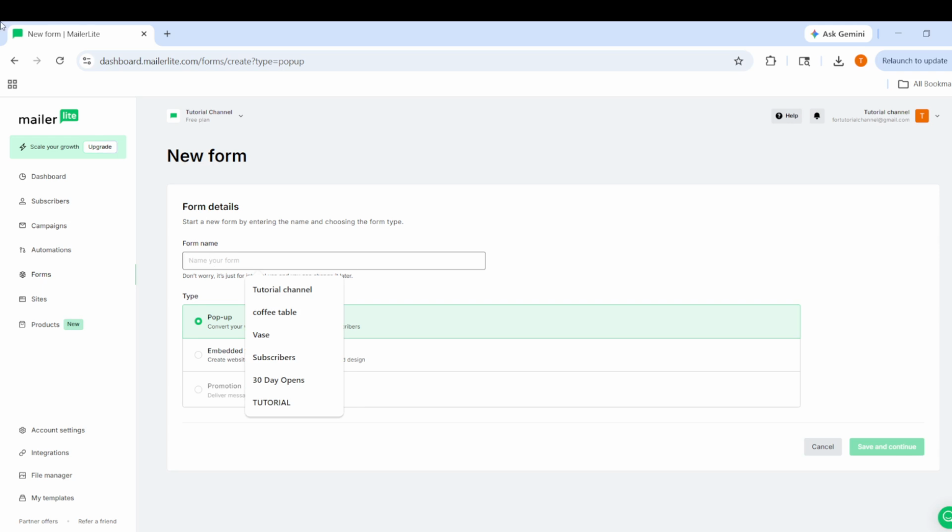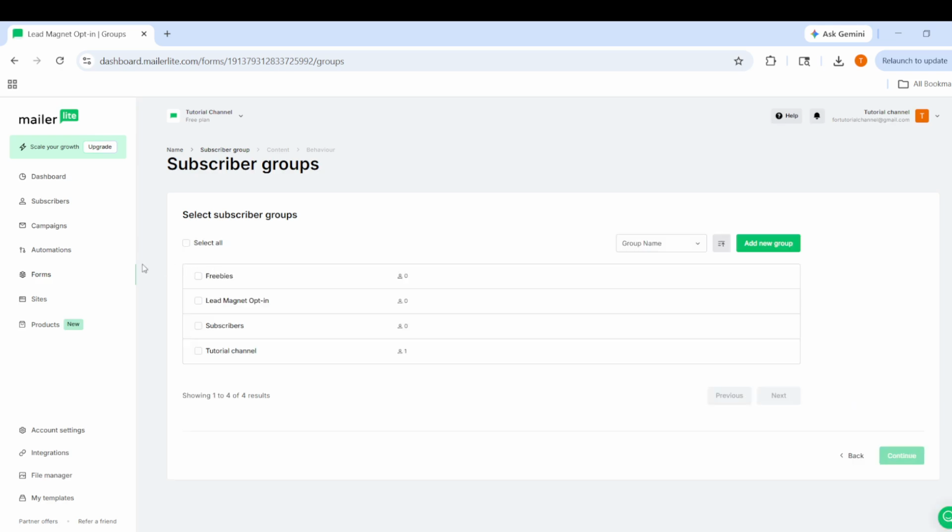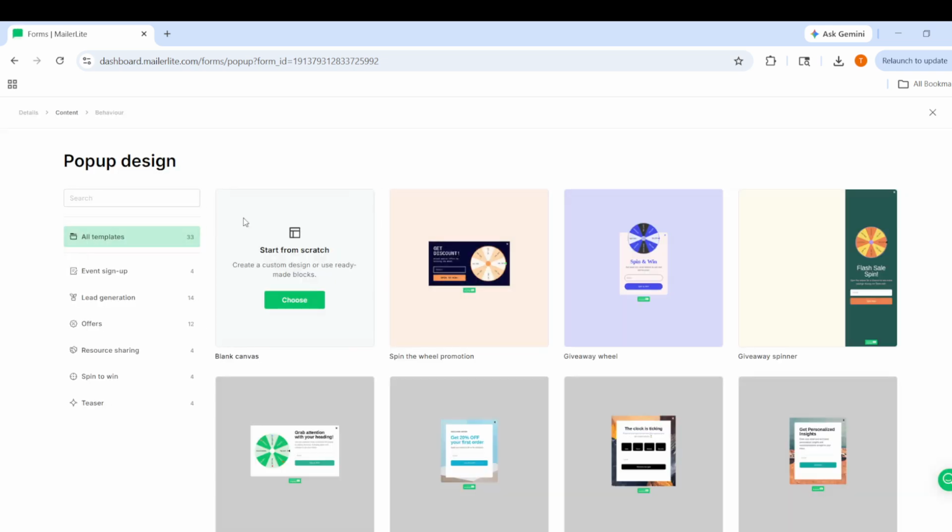Go to the Forms or Sites tab depending on how your Mailerlite dashboard is arranged. Mailerlite may show form building tools in either of these areas, but the goal is the same. You are looking for the place where you can create a new sign-up form or landing page connected to your list. Once you are in the correct section, click Create. This begins the process of building the sign-up experience for your lead magnet. This form is the main point of entry for your subscribers, so it should be simple, clear, and focused on the offer you are providing.